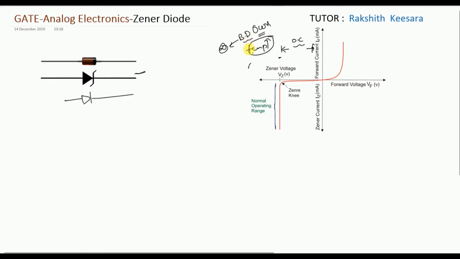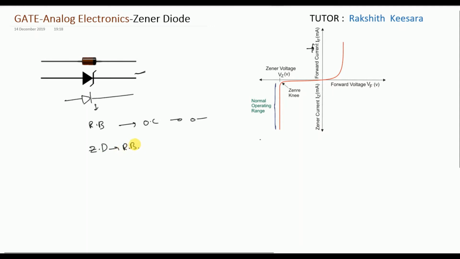So breakdown has occurred. But in a Zener diode, guys, that will not happen. Why? A Zener diode can withstand high temperature. In this way a Zener diode is manufactured, and it will conduct current in reverse bias also. If you consider a normal diode and apply reverse bias, it will act as an open circuit. It will not conduct any current. It will act as an off switch. If you consider a Zener diode and apply reverse bias across it, it will also act as an open circuit like this. So what is the difference?